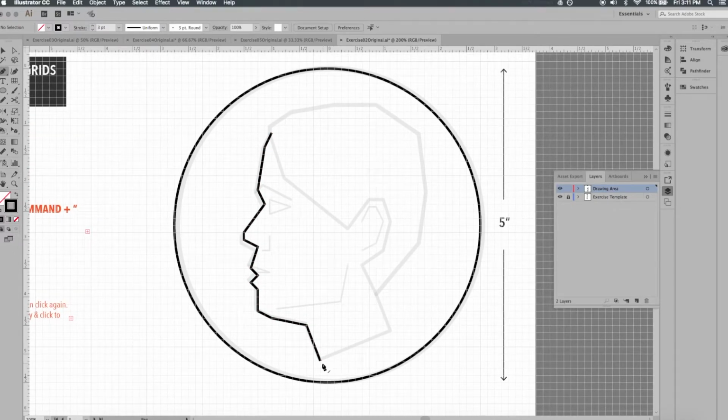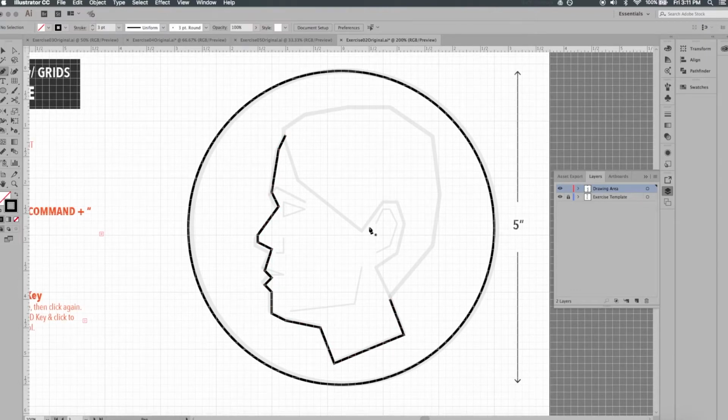So I'll come back to here, and as I hover next to that point, it's giving me a little dash line next to the pen tool. That's just letting me know that it's going to continue this path. So I'll go ahead and do that. And I'll end it right there on the start of that part of the hairline.